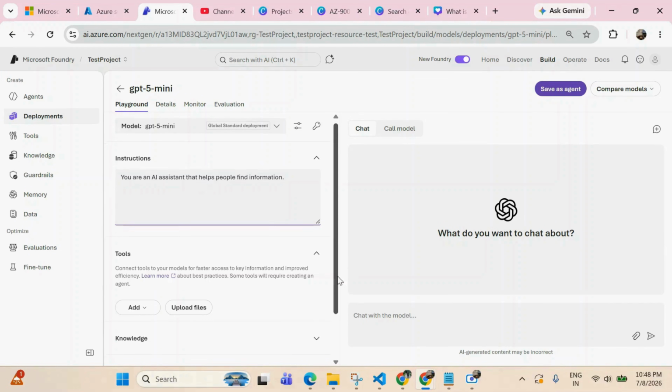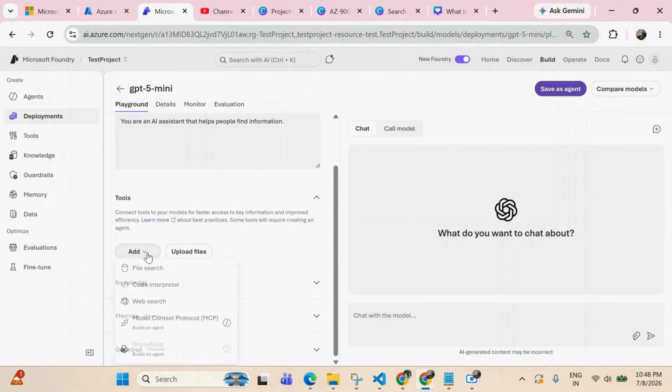Then we have more options for the tools. Here we have a lot of options: file search, code interpreter, web search, MCP models, which you may have heard about. You might have heard a lot about these MCP models, because this is the hot topic in 2026. We will see how we can create MCP servers and attach them to our model. This is the web search. If you enable it, then whenever you ask the AI some questions, it will check the current web pages to see whether there is any information present or not.